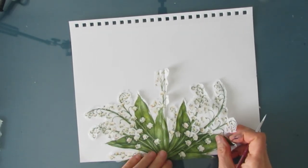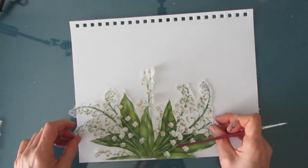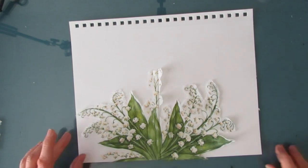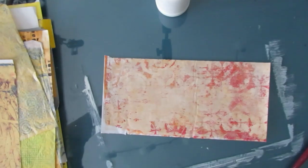So right off the bat, as soon as we remove the excess napkin, it just looks better on the page, and now I can finalize it. And as I said, my plan is to skew it to the left or to the right, not have it dead center. It's just more pleasing to the eye.